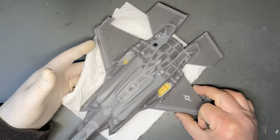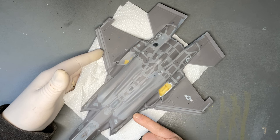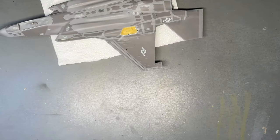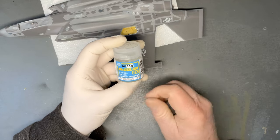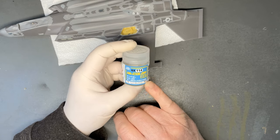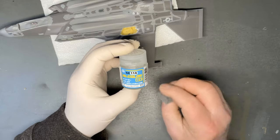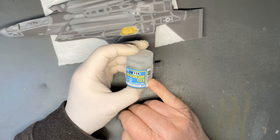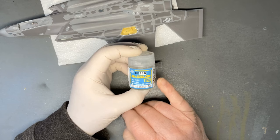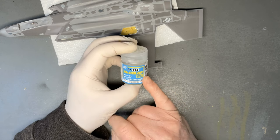Okay, so the airframe's ready to unmask now. I've given this that coat of gloss varnish, the X22, to seal the decals in. And then on top of that, it's had two coats of this, which is Mr. Color GX flat. It's a super smooth clear, and it's a really nice top coat. If you want something that's really dead flat, this will do it for you. And it's a very fine pigment, so there's no grain in it like there is with quite a few matte varnishes.